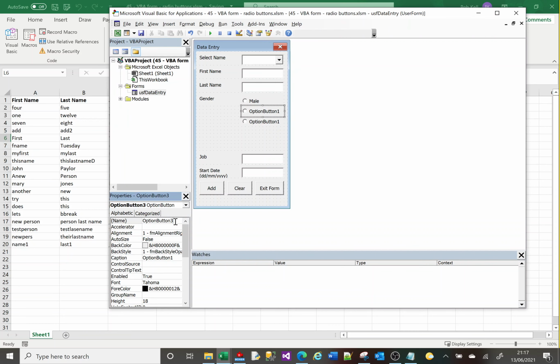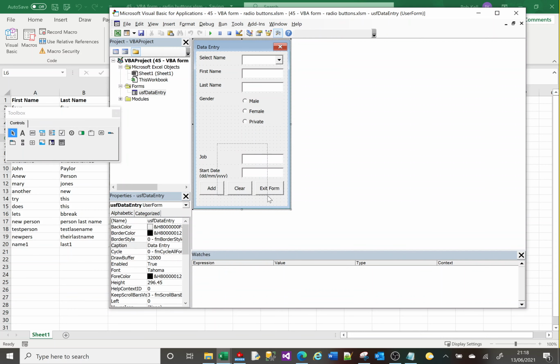We're going to do opt female, and the third option maybe you prefer not to say, so opt we'll just say, well, I don't know.